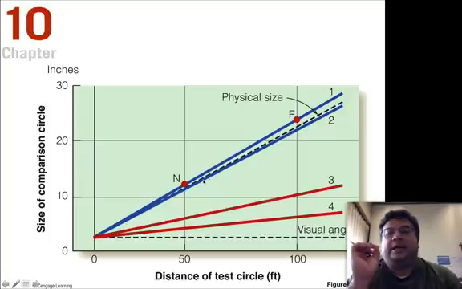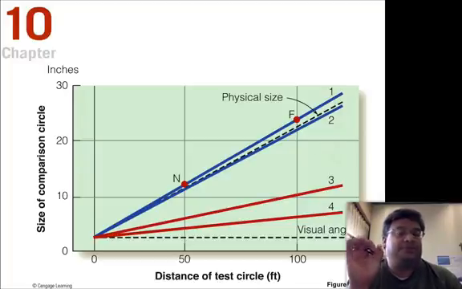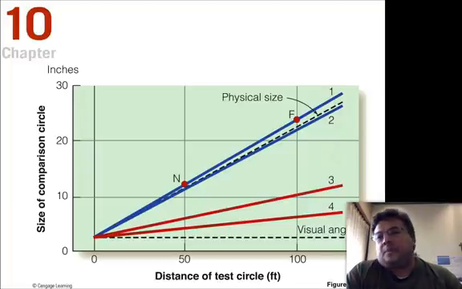So that's a hypothetical line, right? If they were using nothing but visual angle, that's what you should get. The other hypothetical line here is the dashed line for physical size. This is the theoretical line that they would use if they were relying on physical size. In other words, if they had depth cues. And sure enough, when you look at the data, subject 1 and subject 2 were given depth cues, and they were pretty good at estimating the physical size. Subjects 3 and 4 were given no depth cues, so they had to rely entirely on visual angle.